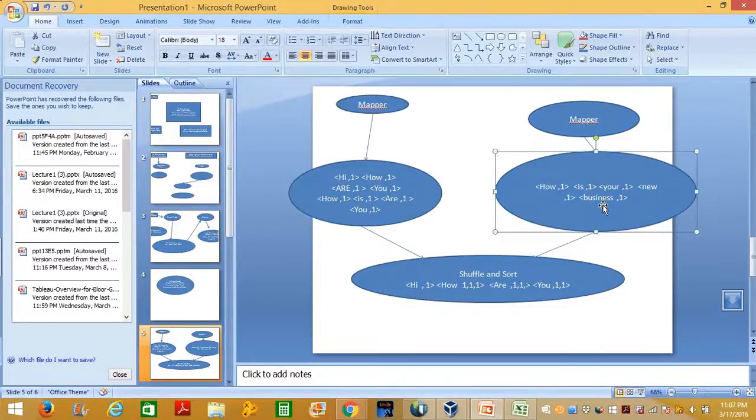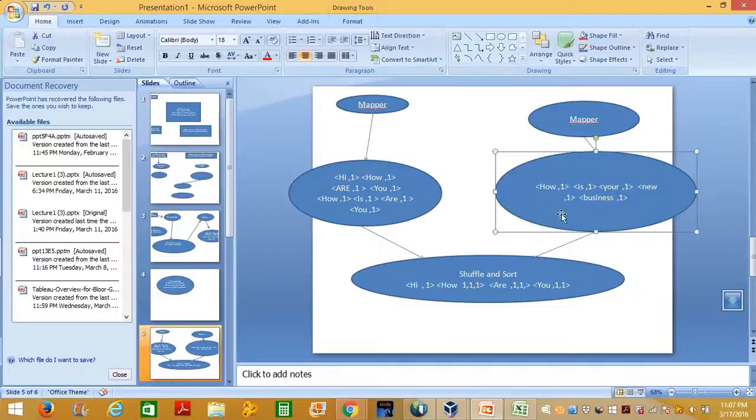So shuffle and sort will not come in that particular point. Every intermediate output that is generated by these mappers is going to be taken in the form of this shuffle and sort, which will combine and then sort. How it is going to sort and what process it uses is something that we can see at a later point of time. But it is going to sort, and the default sorting order is ascending order.